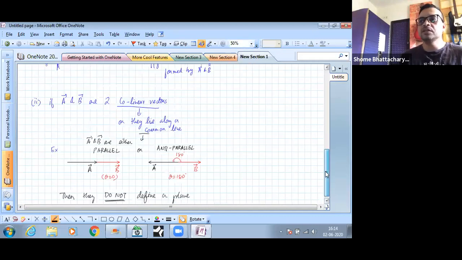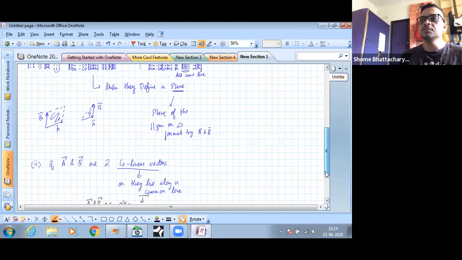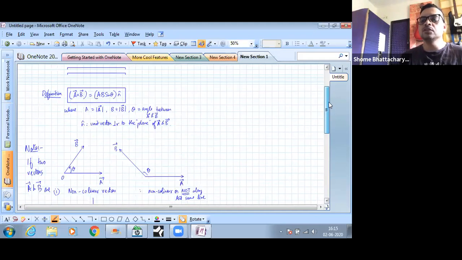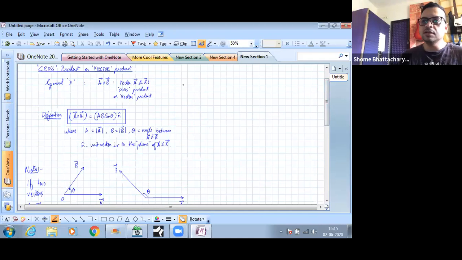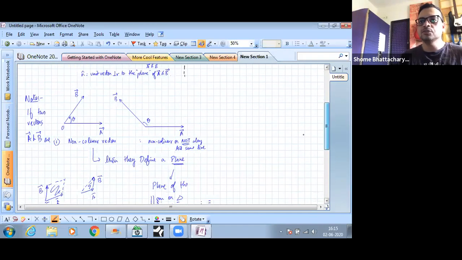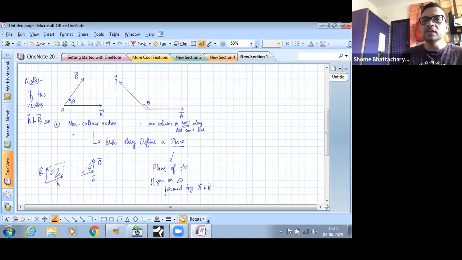Okay. So when you compare these two diagrams, you will understand why in the case of non-collinear, they define a plane, whereas, so don't worry, I'll take you step by step through this. But first, let's understand this whole business of collinear versus non-collinear. So forget about this for a moment. Okay? We'll come back to this definition. We'll come back just now. Right now, concentrate on this thing which I'm showing you here. That two cases, collinear vectors and non-collinear vectors.